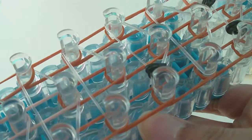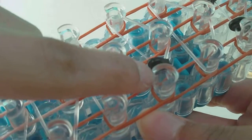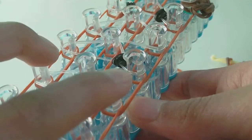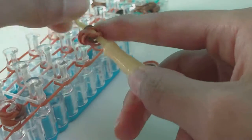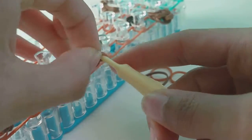Anyway, if you didn't use belly bands, this connector band here that has your nose on it, it's the two pins before that. So here's your nose, here's the two pins before. That's where these new legs are going. Alright, so anyway, go ahead and continue. Use the pause button if you need to.